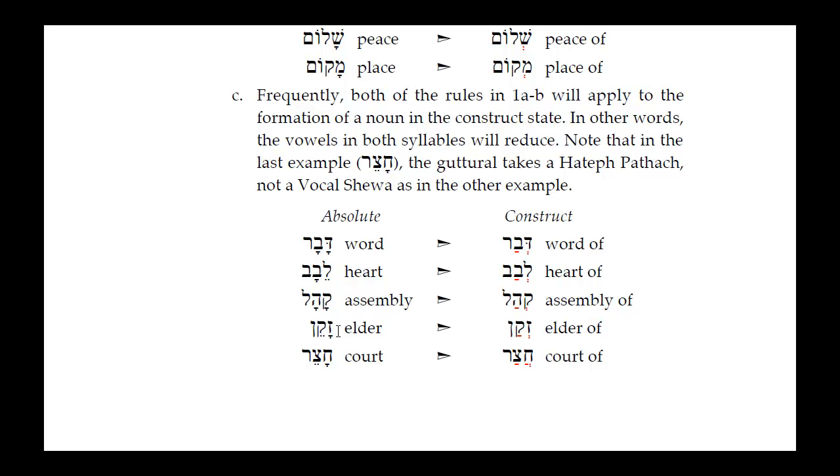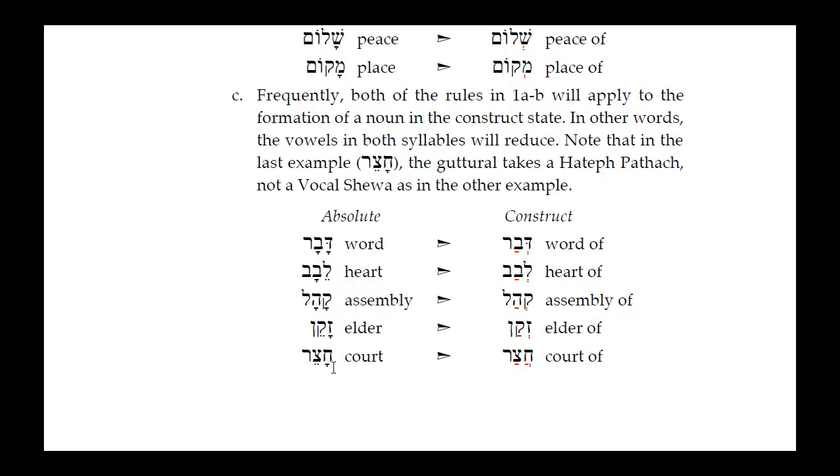We have zaken. You have a tsere under the qof. It changes to a patach under the qof. The qamets under the zayin reduces to a shava under the zayin in the construct noun. And then we get to the one it was talking about, chatser, the court. Tsere changes to a patach in the construct.